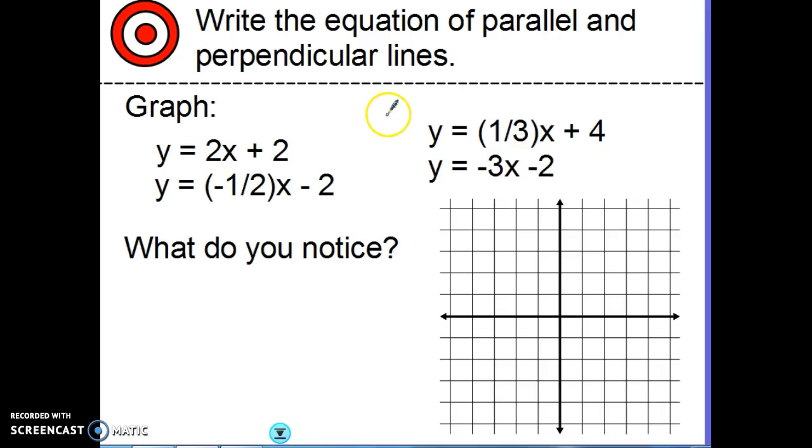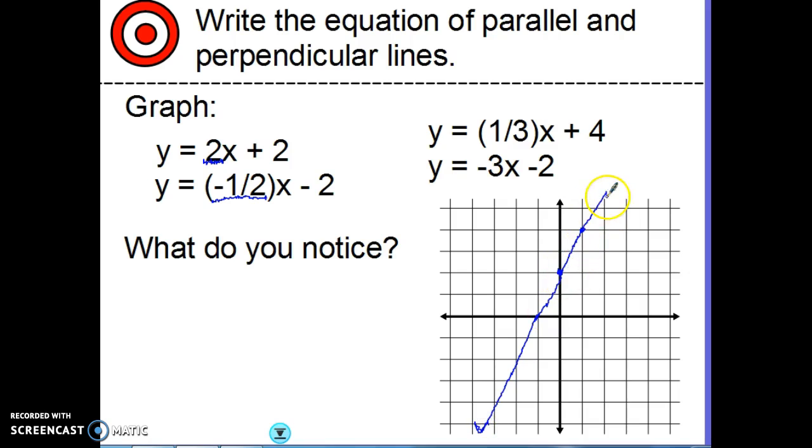Take a look at these equations. Notice that these ones are different. If I take a look at these ones' slopes, they are different slopes. Just being different doesn't really mean much, but these ones are pretty special in their differences. Let me go ahead and graph these two so you can see what's happening. So this one starts at +3, and then the slope is 2 over 1, so up 2 over 1, up 2 over 1, so the line is going to look like this.